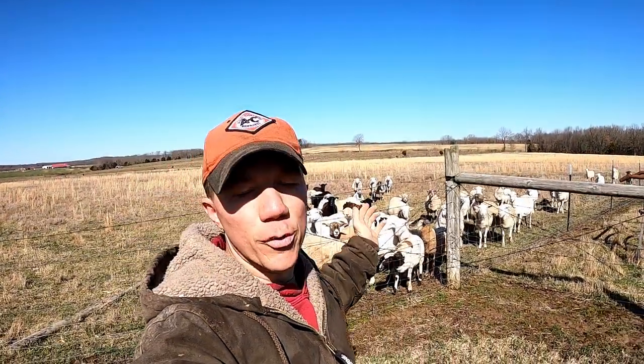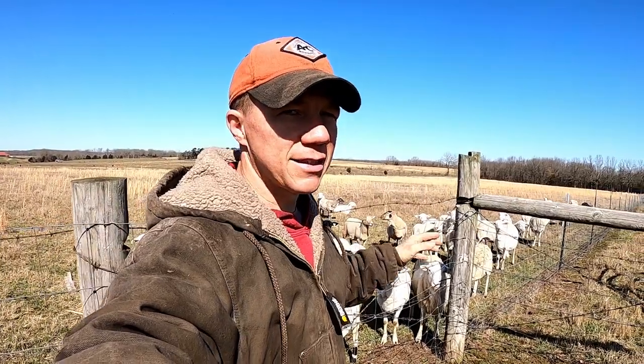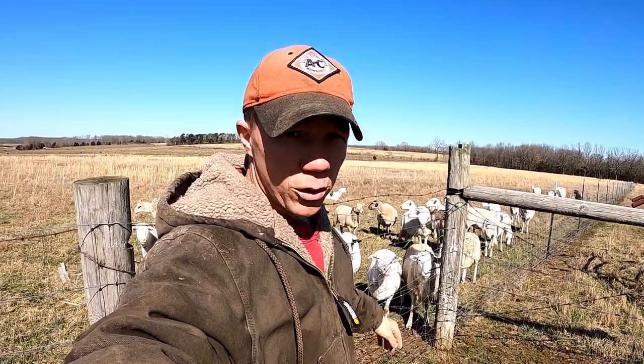So an important note. These guys just went out on pasture yesterday, and you can see that there's still a lot of green grass in there. The concern is that when they go to a new pasture, even on rotational grazing, you need to watch them, because if they eat too much grass in too short a time, it will cause bloat and it can kill them. So make sure you're mindful whenever you're rotating them and check on them. We checked on them last night and everybody seemed okay. We're checking on them again this morning, because overnight they're really not that active.